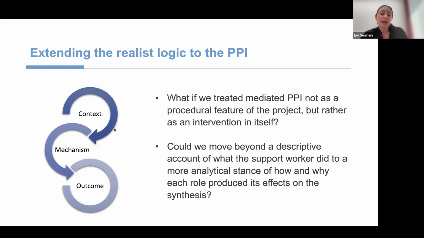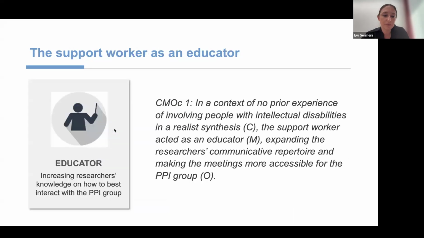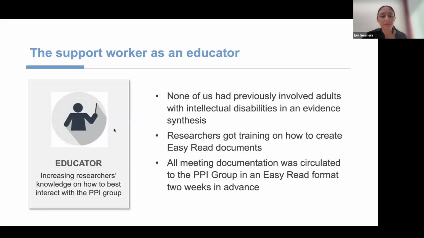So I therefore came up with three context mechanism outcome configurations for mediated PPI, each corresponding to one of the roles that the support worker assumed. So in the context of no prior experience of involving people with intellectual disabilities in a realist synthesis, the support worker acted as an educator, expanding the researcher's communicative repertoire and making the meetings more accessible for the PPI group.